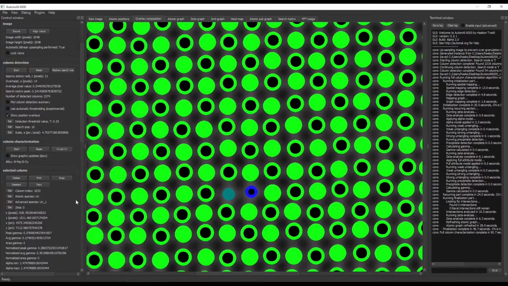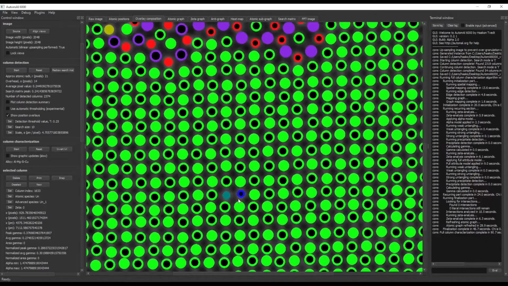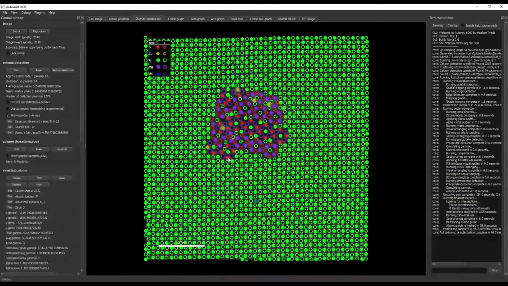And when you manually set a column, the algorithm is set up to not change the species of that column. So yeah, that's just something to keep in mind. So I will set this to aluminium now by pressing 3 while they are selected. Alright, so atomic graphs in a second.